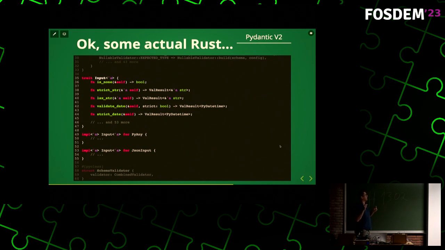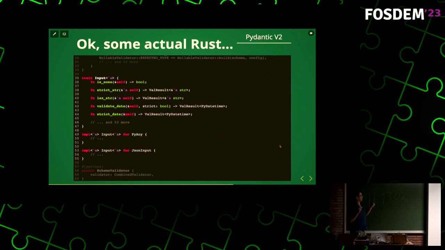The other big advantage is to do with strict mode. I said earlier that people want strict mode, but they say they want strict mode, and often they don't. What people will say is, oh, I want totally strict Pydantic, why isn't it strict? And then you'll say, well, do you want to load data from JSON? And they say, yeah, of course I do. And you say, well, how are you going to define a date? And they're like, oh, well, obviously I'll use a standard date format. And you'll be like, but that's not strict then. You're parsing a string. And they're like, oh, that's fine, because it should know in that case it's coming from JSON. Well, obviously, how are we going to do that?